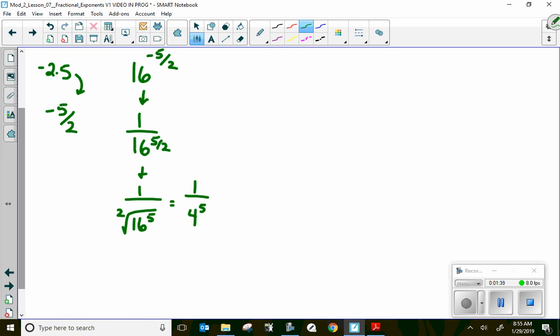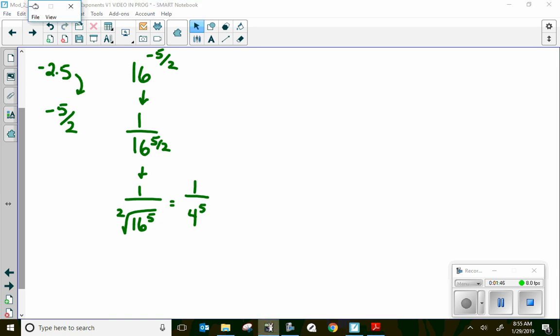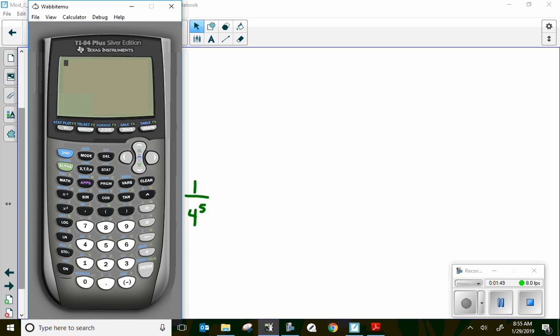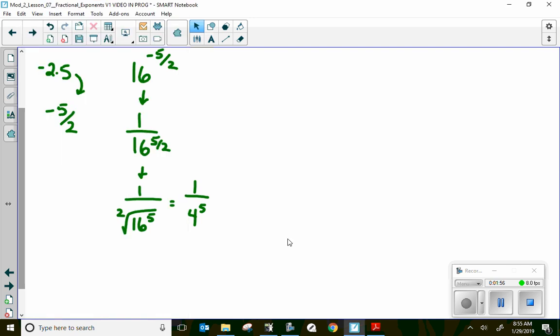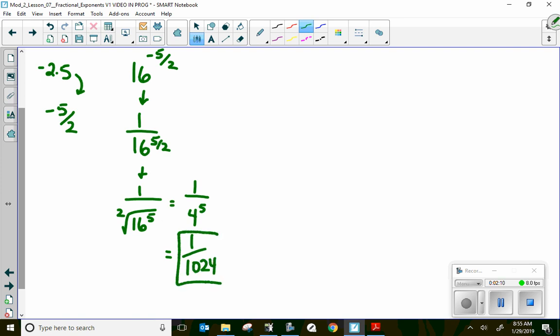4 cubed is 64 times 4. Just for the sake of ease, let's do this in your calculator because we have one. 4 to the power of 5, is it 1,024? It is 1,024. But it's always good, even though you think you may know it. You have a calculator. I have no hesitancy to check my work. Sometimes I have to. I like to be right. Why not? So ultimately, that's 1 over 1,024. There you go. That's the first one.